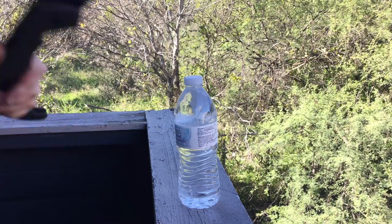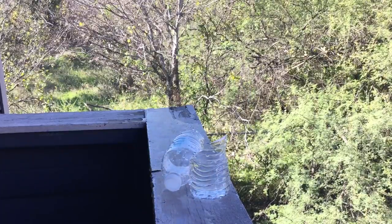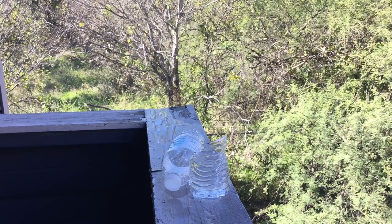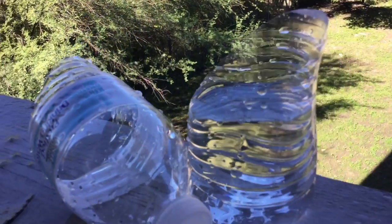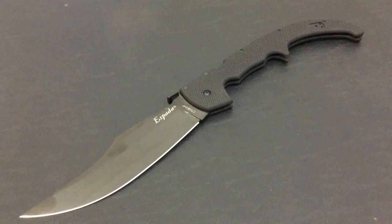Now, if this was legal to carry in Texas and San Antonio, would I carry it? Hell yes, I would. Now, I've brought it around because you're allowed to have it in your house and you're allowed to transport it to your car and into another building. But you can't EDC it. So there are these weird loopholes to what you can and can't do with it in the state of Texas.